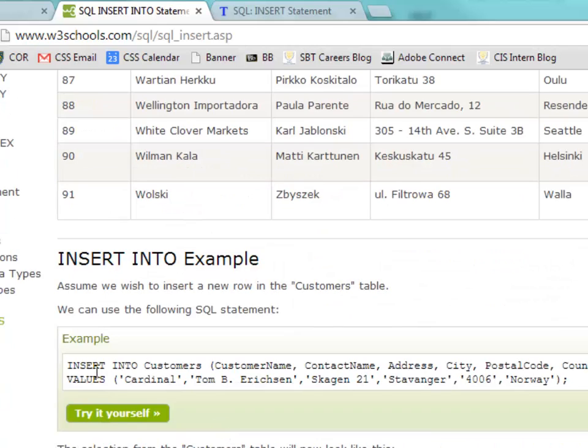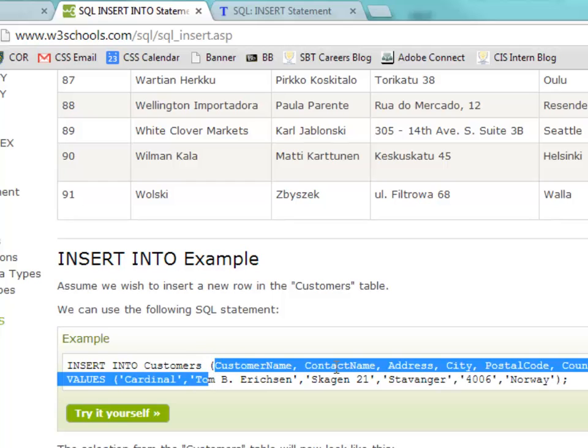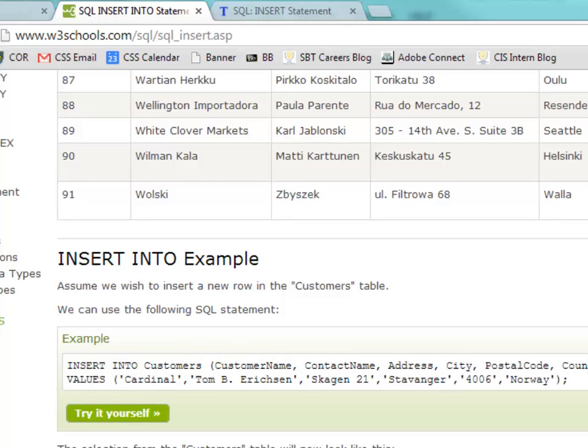Here they have an example similar to ours: insert into customer, that's the name of the table, then parentheses with each of the customer fields, and then values, and here are all the values. Now rather than putting these values in quotes, we'll put parameters there and replace those parameters with the actual values later on. So all these will be parameterized, but that's the general layout.